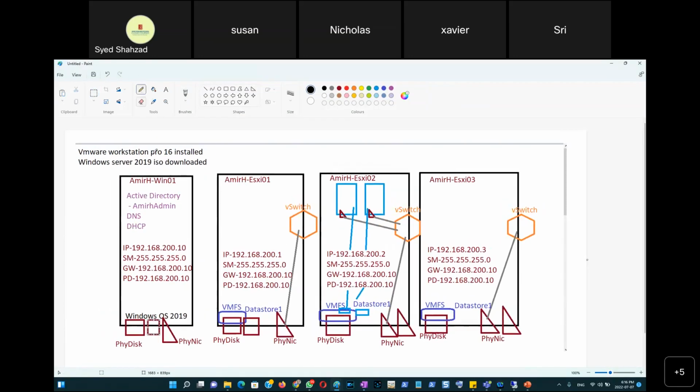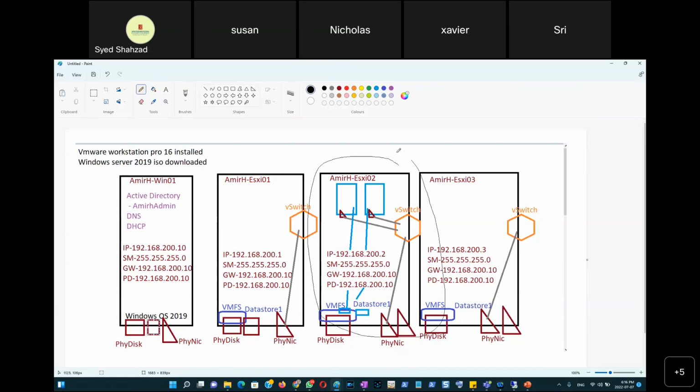So what we did last time was that we just deployed one virtual machine here. It was not two virtual machines, but I was also explaining the concepts that you get by default when you deploy a hypervisor like ESXi 7 or 6, whichever. The hypervisor, this is a physical machine, right?